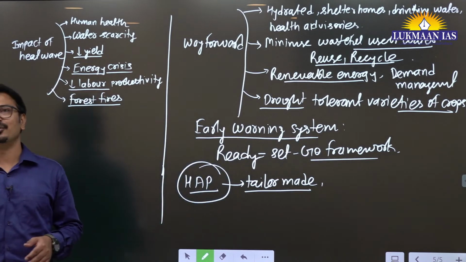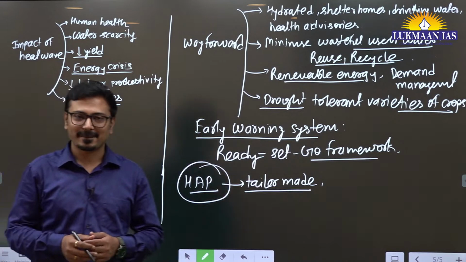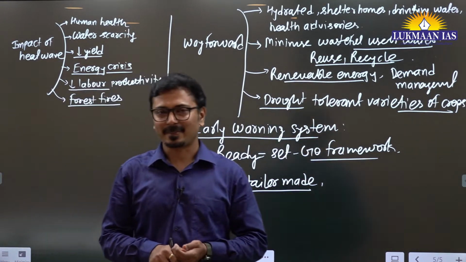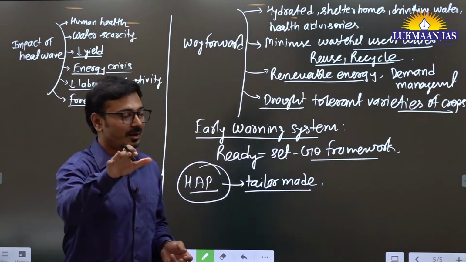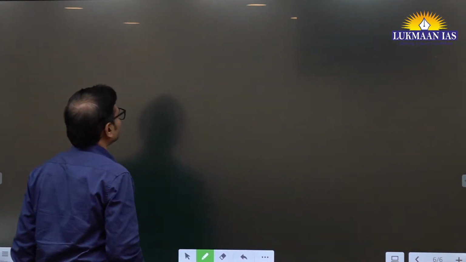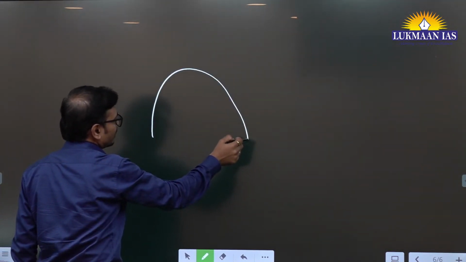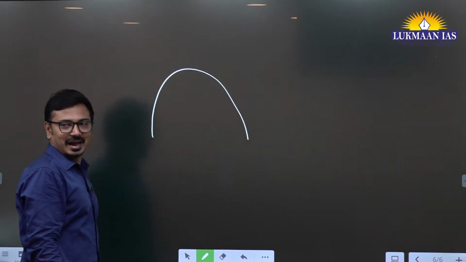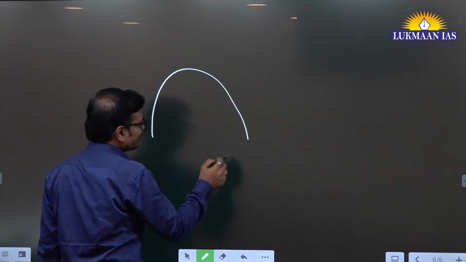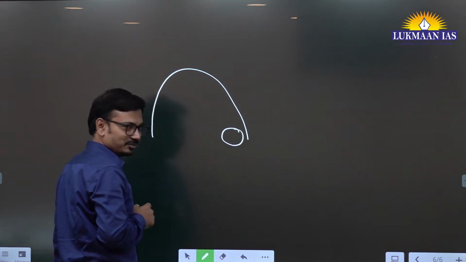Okay, now any question from your side? Heat wave, suppose it is taking place in Mumbai or anywhere, so the reason is like the jet stream. Yes, I was going to explain that. I missed it. So basically there was anticyclone formation and heat dome formation. See, there was heat dome formation and on one side Mumbai got inside this heat dome.